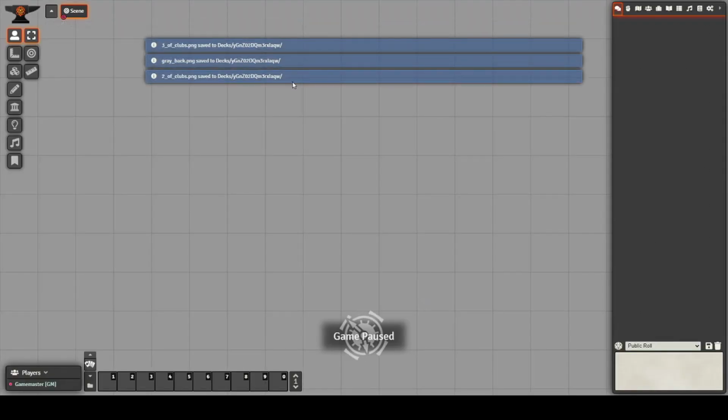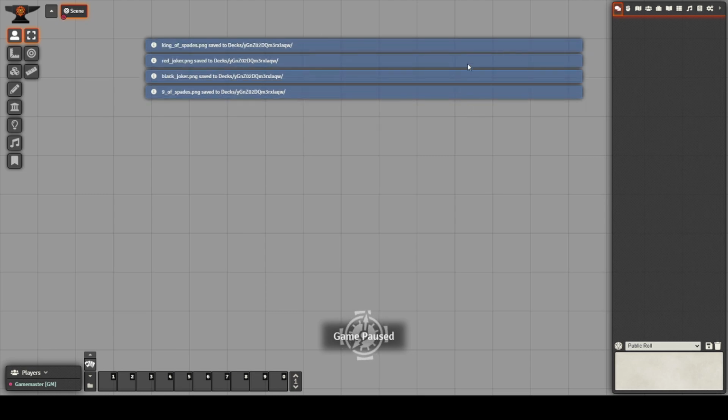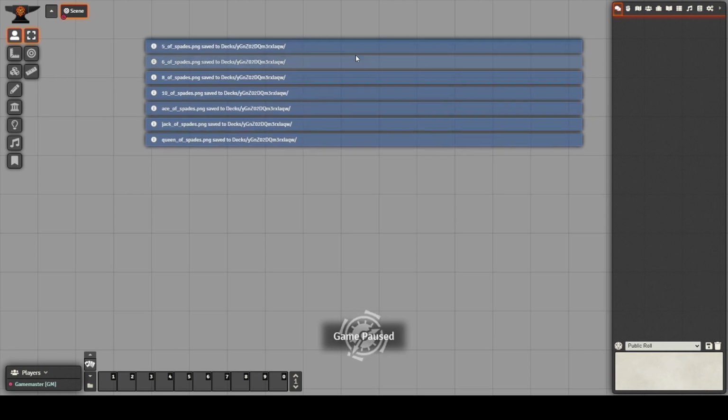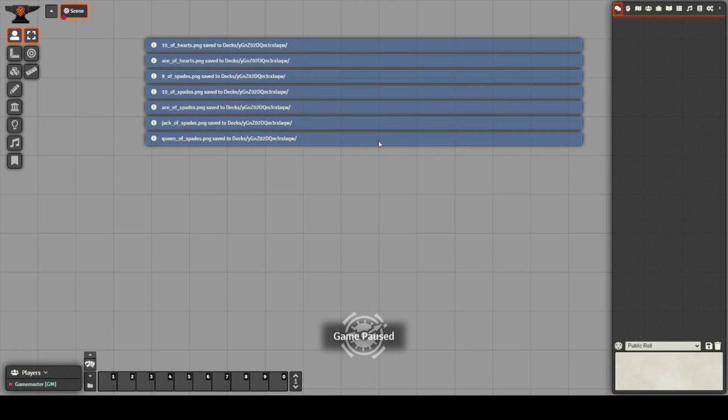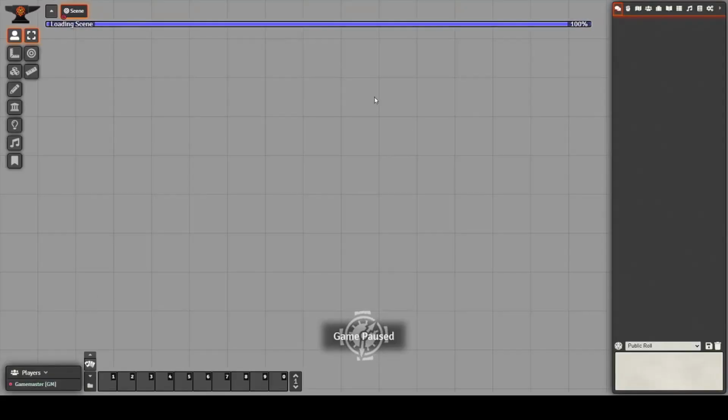The first thing it's going to do is import the standard deck. So, UI notifications, just give it a second, click through, and if you give it like 5 seconds and just Control F5, they'll go away.